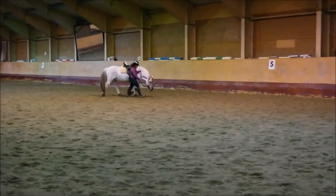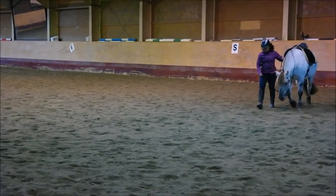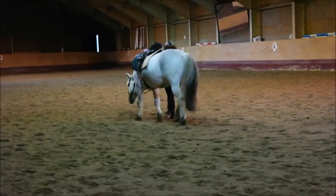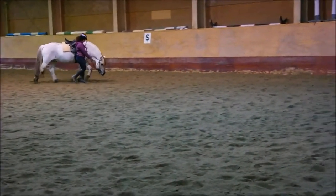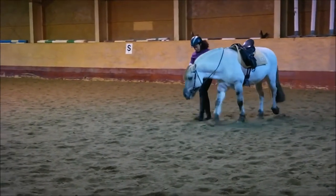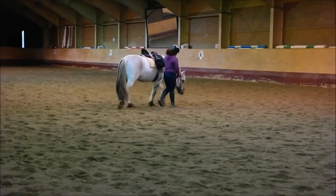So what I have really been working on and pushing on when doing this work in hand is actually getting his nose forward. In the beginning, he would tend to kind of curl up, but as you can see here, his nose is nice and forward. And as I said earlier, it's not all the way to the ground, but I think it's low enough for him. I feel he is working correctly here, being active, moving and stepping over. I bend him a little bit to the inside just to activate that inside hind a little bit more, asking him to step over. He responds really well and comes even lower and deeper down into that stretch.